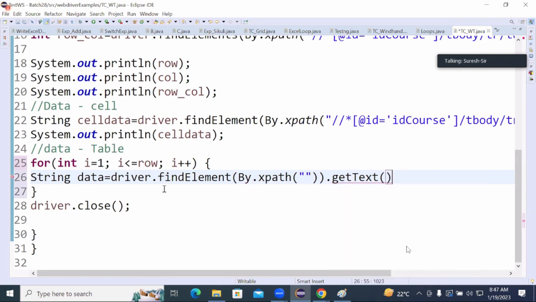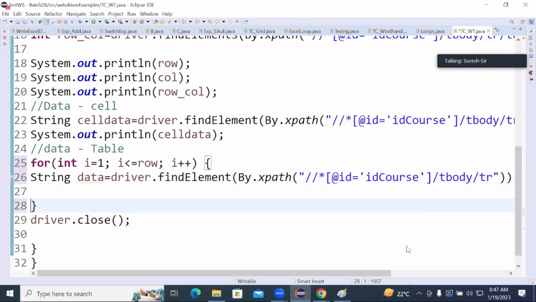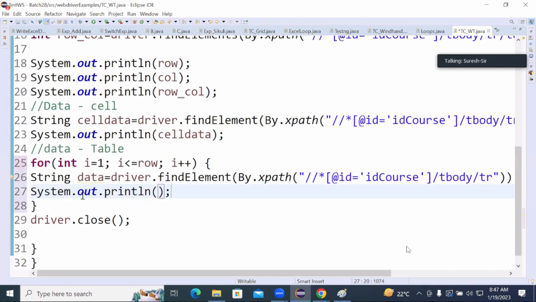What is the method name we are using? getText. So we need to write that xpath, and once we retrieve it, we assign it to one particular variable and then print that respective data.